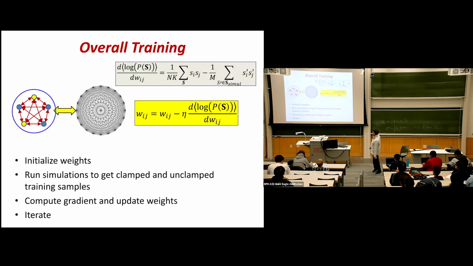So basically the overall process is you initialize all of your weights. Then you go over your training patterns. For each training pattern, first you fix the visible bits, let the network evolve, and take a snapshot. Then you release the visible bits, let the entire network evolve, and take a snapshot. The difference between the outer products of the states in the two cases is the gradient that you would use to update the network. Very simple.